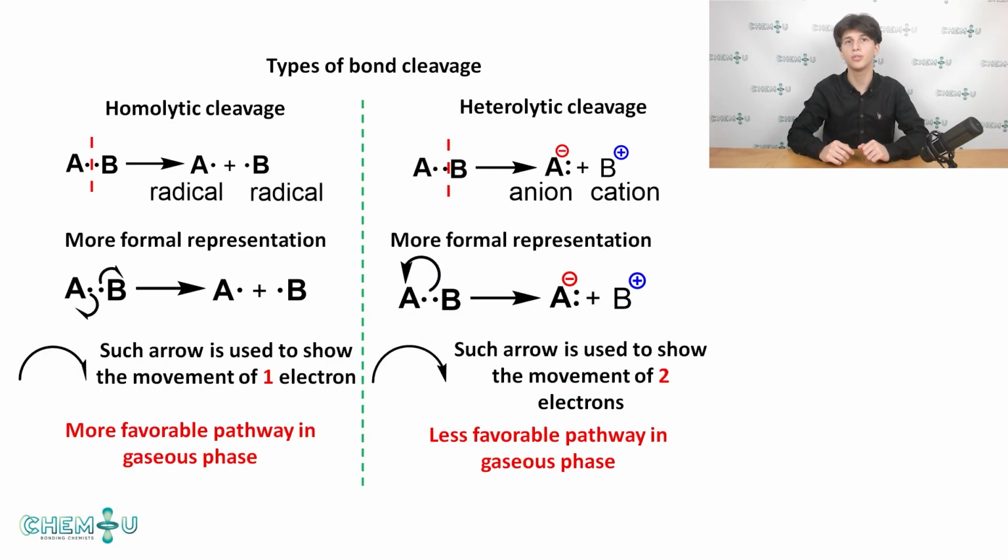It is also important to note what happens with the shared electron pair during bond cleavage. Obviously, there are 2 possibilities. Electrons can be distributed equally between 2 atoms, just as shown on the left-hand side. In this case, we name the process of bond cleavage homolytic cleavage, and it leads to the formation of 2 neutral particles, in this case, atoms A and B. In contrast, if both electrons after cleavage are attributed to one atom and the other has gained no electrons from the shared electron pair, then we call this cleavage heterolytic. In this case, an anion and a cation are formed.